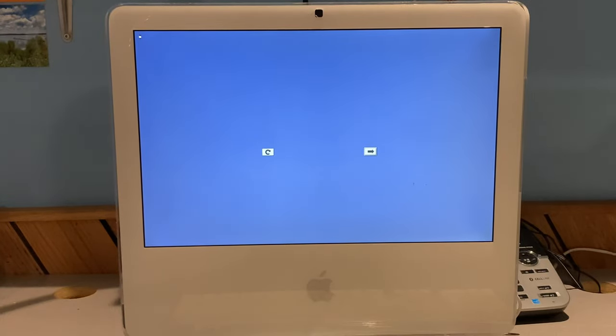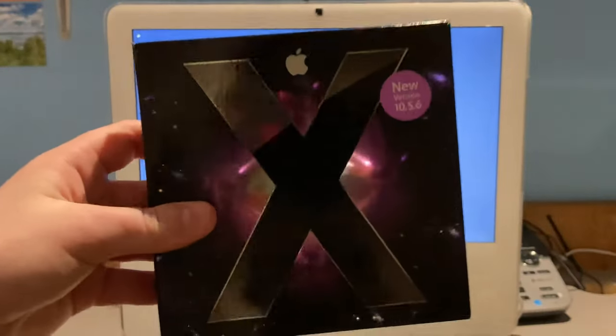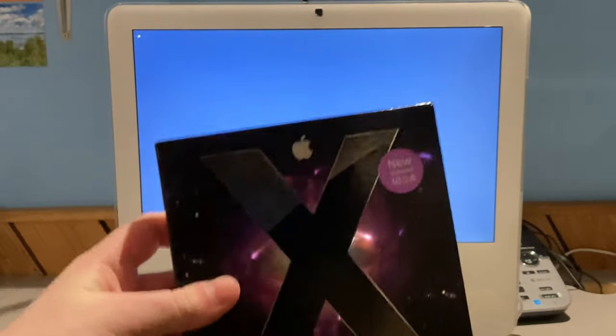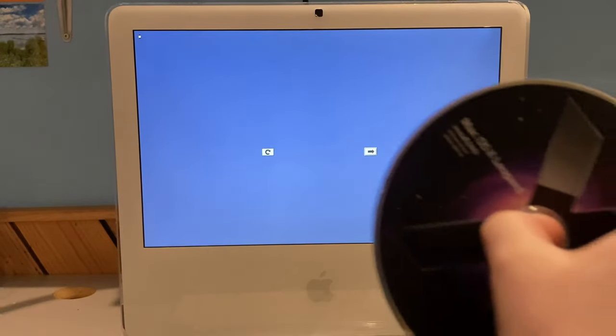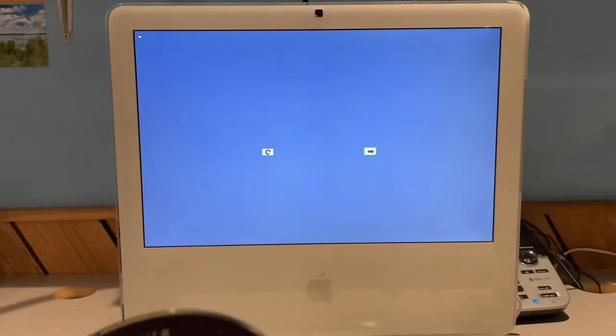Now, there's one thing that I'm concerned of. If I put this Leopard disc in there, will I be able to get it back out? As I do know that some of these DVD drives break. But, you know what? I think it's worth it. So let's do that.